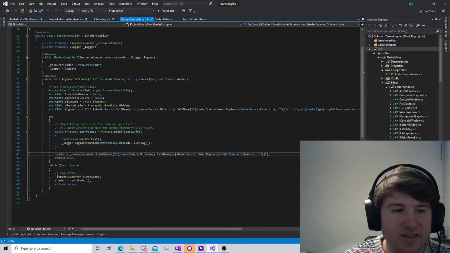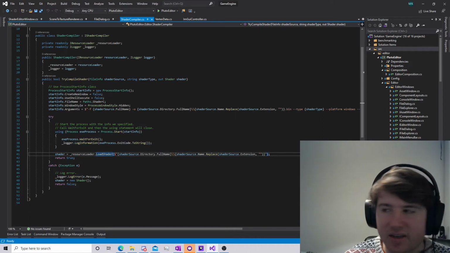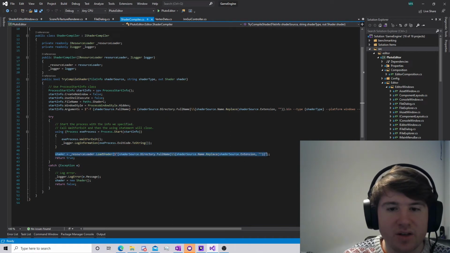In here, I need to actually get the errors that come out of the compiler. But yeah, so if it compiles successfully, it returns the shader in the out parameter, and returns true.